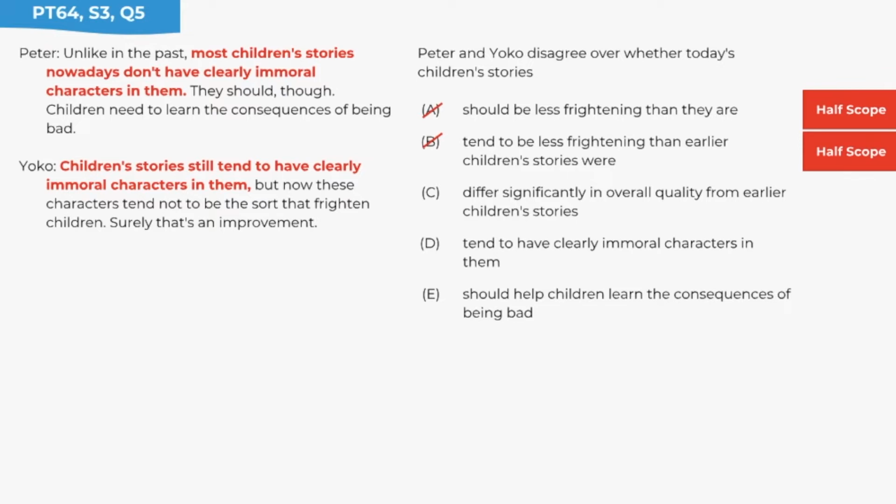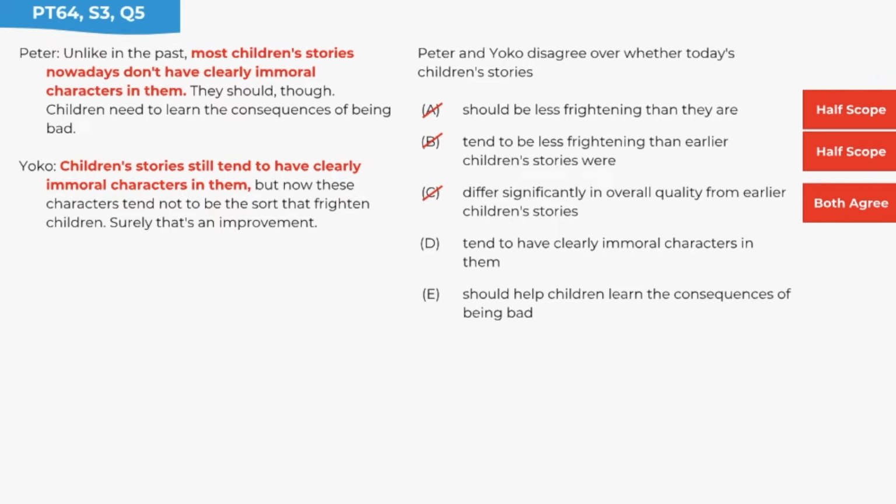But now these characters tend not to be the sort that frighten children. Surely that's an improvement. Again, so Yoko would say that they're better than they were before, while Peter would say that they're not as good as they were before. But both of these speakers would agree with answer choice C, that they differ significantly in overall quality. So they both agree with this point. That's not the point at issue.